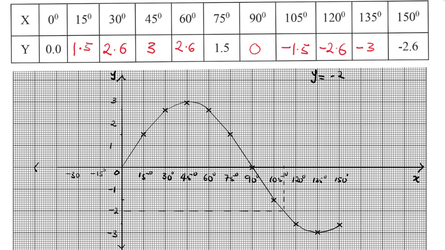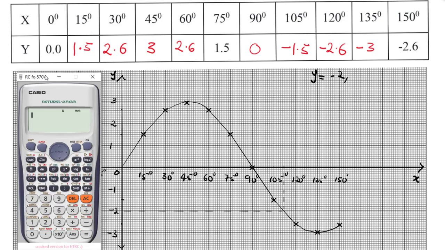Can you see? So now the question is, what is the point here? That's what the question is talking about. So it's very easy to get it. Why? Because this is 105. Remember we said that all the small boxes on the x-axis is 1.5 degrees. So if this is 1.5 degrees, how many boxes do we have after 105? So we're going to count the number of boxes here after 105: 1, 2, 3, 4, 4 and a half. That's 4.5 number of boxes.